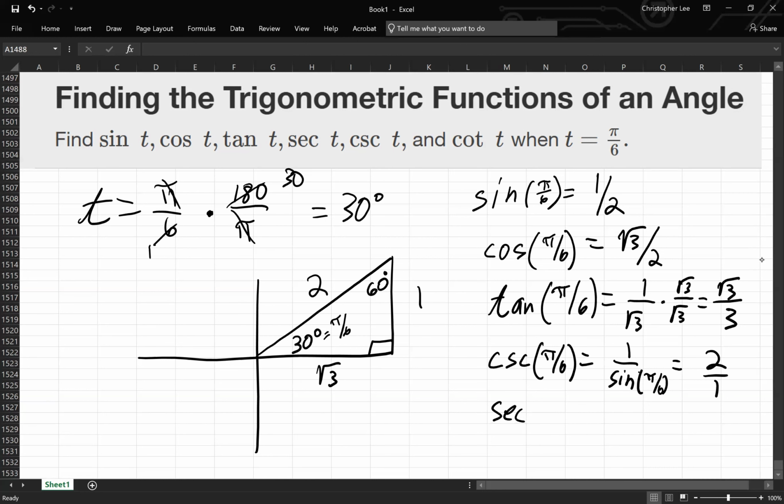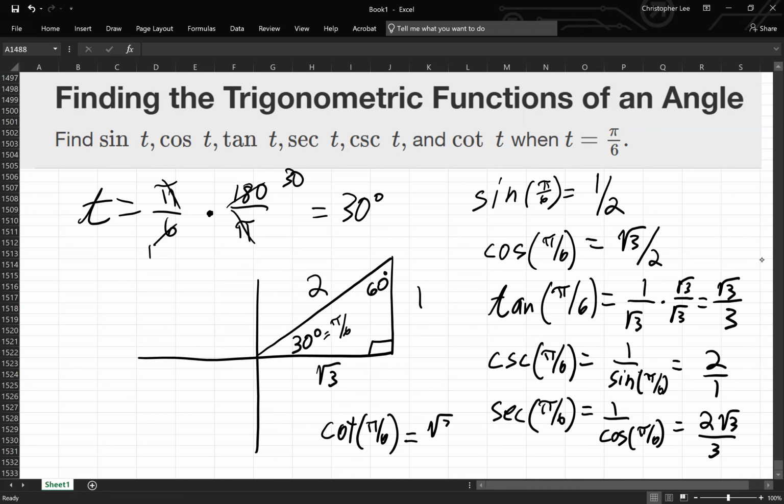How about secant? Secant of pi over 6, right? Remember, secant is what? 1 over cosine of pi over 6, right? So just flip your cosine answer. This is going to be what? 2 square root 3 over 3, right? I didn't have space, so that's why I just kind of did it in my head, right? What about the cotan? Cotan wasn't mentioned at all, right? Pi over 6, that's just 1 over the tan, right? So this is going to be what? Radical 3 over 1. Easy peasy beautiful, right?